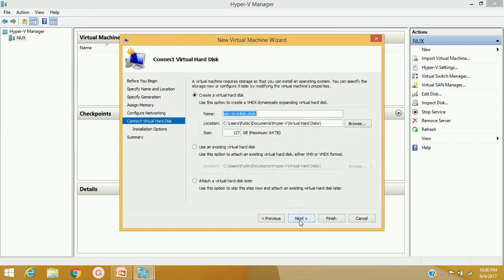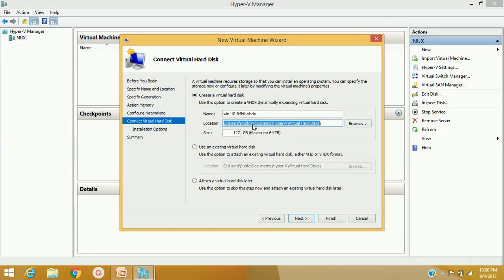So click on next, and here is your virtual hard disk, and here is the location where your operating system will be installed. So if you have enough space in your C drive, you don't need to change the location or this setting.